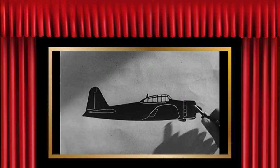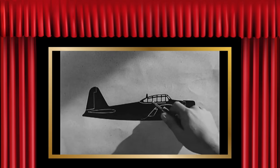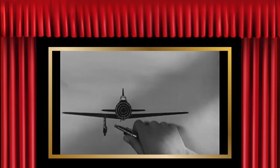Fuselage: blunt nose with a spinner on it. Cockpit canopy sits on the fuselage. Retractable landing gear with fairing plates. Say, there seems to be one gear missing, sir. The gears are operated hydraulically — as a result, the wheels retract alternately. I guess there are a couple of things I don't know about this airplane, sir. I'm glad to hear you admit it — that's the beginning of wisdom. The wings and the fuselage are in one piece, made of pure aluminum. There's another feature worth noting: the entire fuselage is flush-riveted, so there are very few protuberances to cause wind resistance. The length is twenty-eight feet five inches.